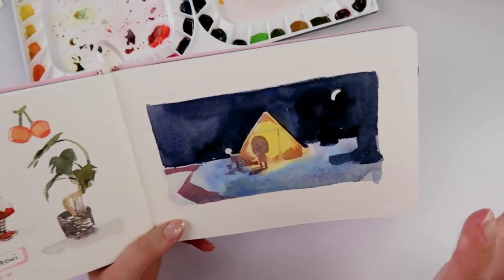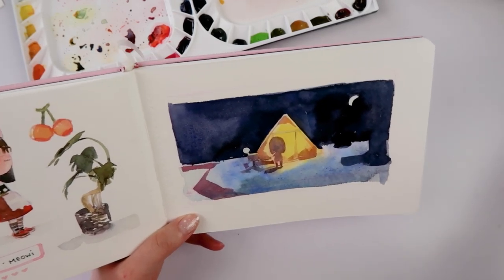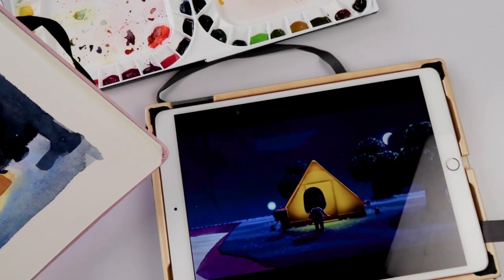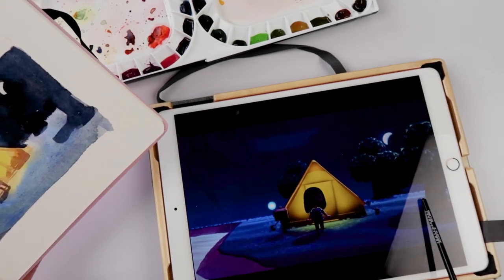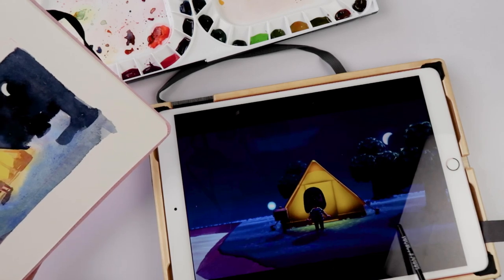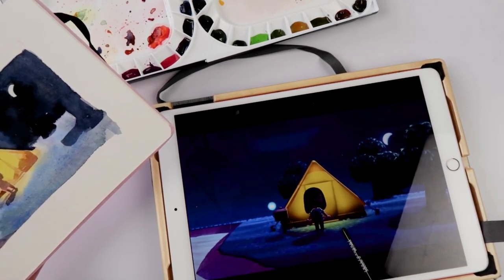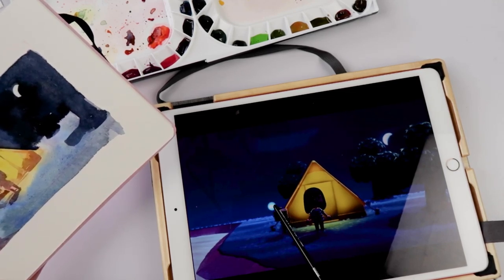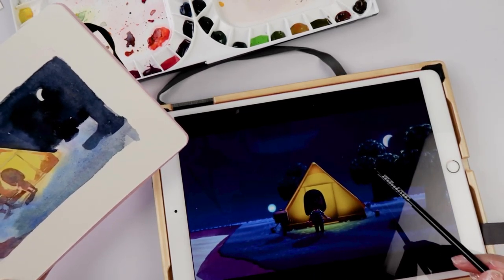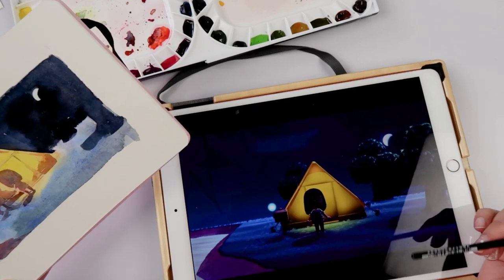I'm really happy where this is going. I want to not overdo this and wreck it, so I'm going to be mindful of my next steps. I think what I wish to do is probably push the values down here a little bit more. I noticed that there are some cloud patterns on the ground that I'm going to try to knock in. And we have a bit of a springy green with the light hitting the ground — I'll get that in too. I think I'm going to push this little turquoise a little bit more. And I really don't want to do much with the trees, so instead of adding more pigment, I'm going to lift it. So there's my to-do list — let's get started.